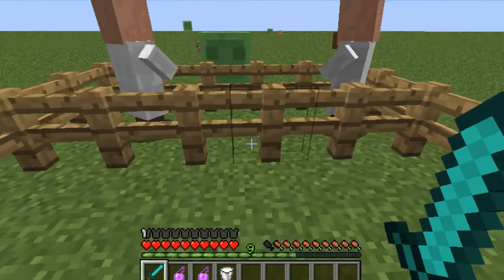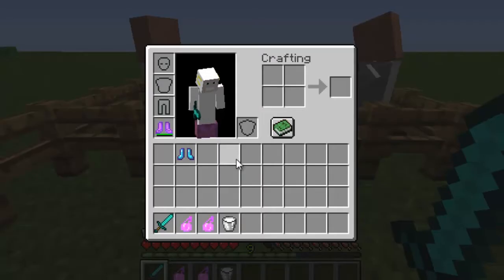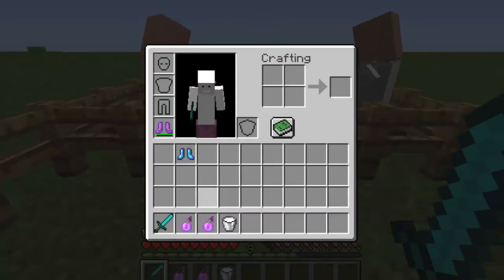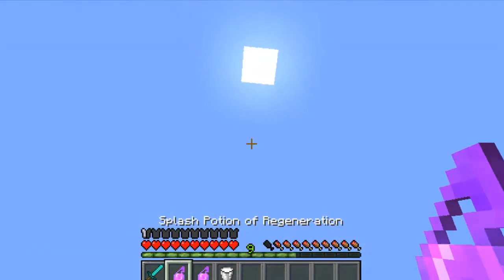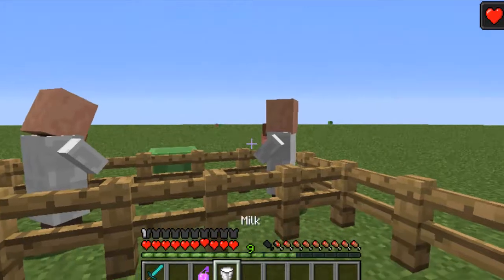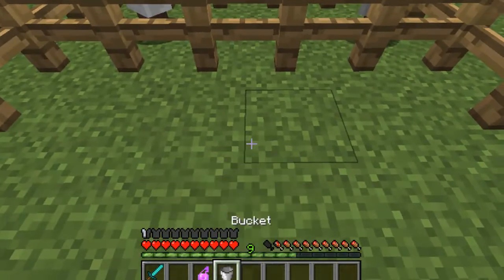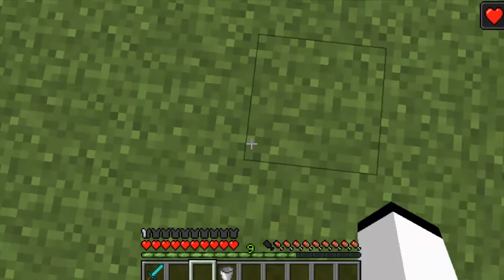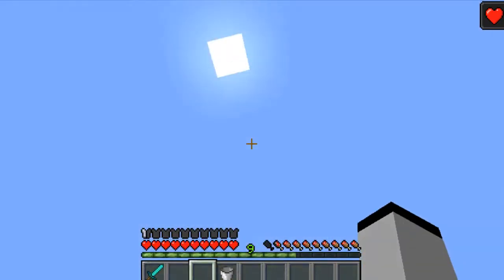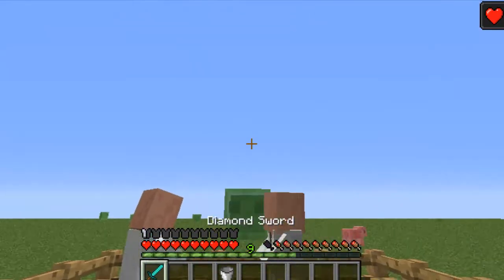Okay guys, now on to some actual combat tips. So if you see, these potions are good for a minute 30. Now, if I throw it above my head, it will actually go for a minute 30, as you can see right here. But say I splash it at my feet, it does about 10 seconds less. So always throw them above your head because it'll do the full effect.